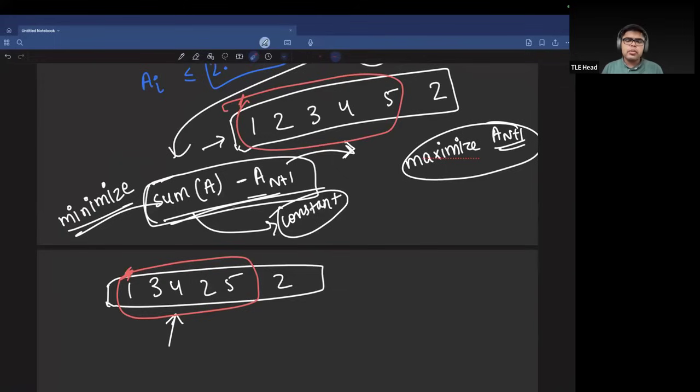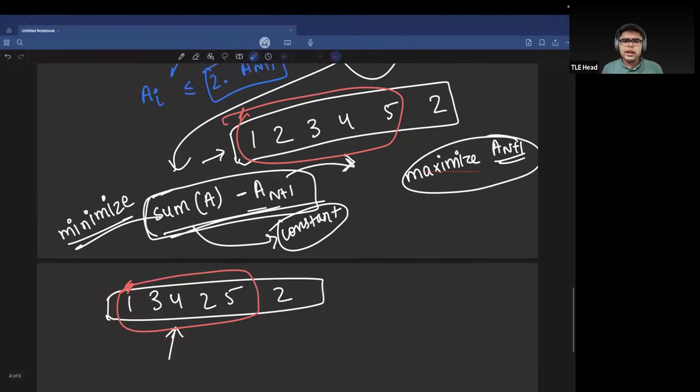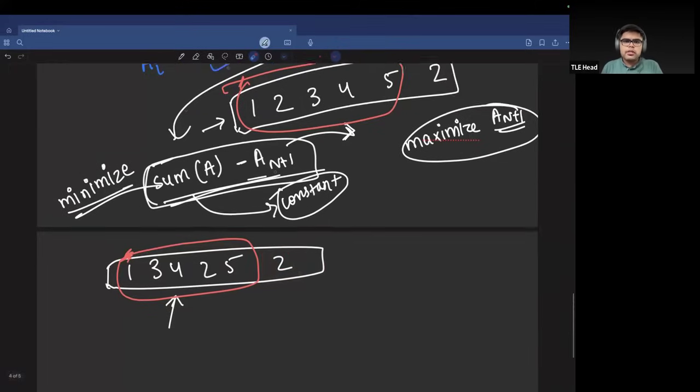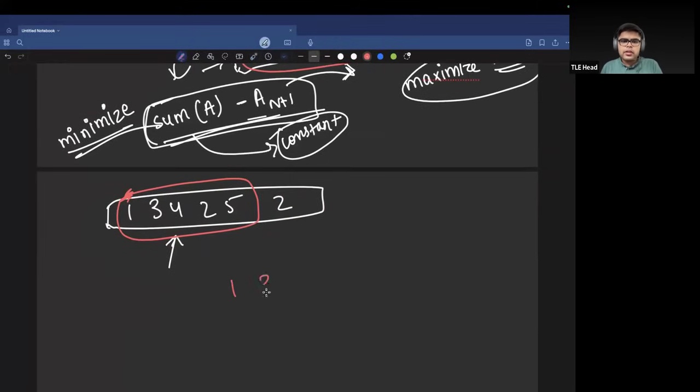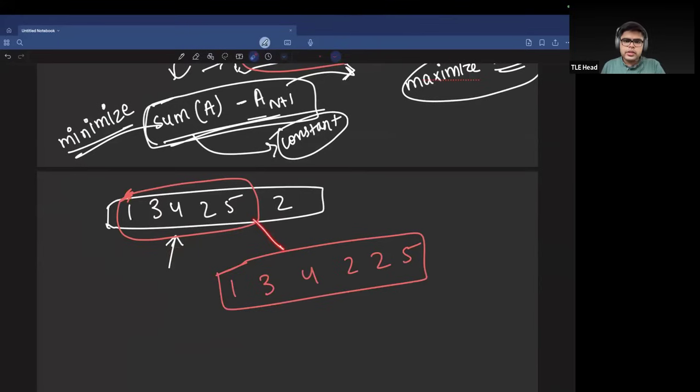Because if I wanted to perform an operation between this 2 and then this 3, I can still do this. Only the index, basically only the position of the element is changed, but the element is still there. Right? And even if you didn't make this observation, you could still solve the problem. And yeah, the element which is coming up at the last position does matter, because if you had an array like 1 3 4 2 2 5, it will have a different answer from this.